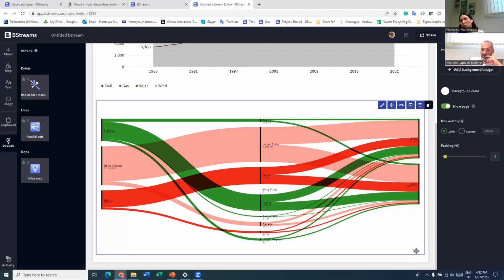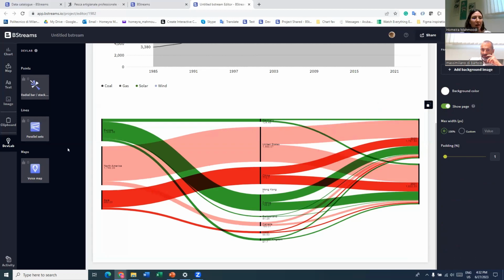The second chart that I would like to introduce to you from the DevLab is the radial bar stacked. The insight behind this data visualization, or basically chart creation for this scenario, is to make a comparison between the contribution of each continent in the production of electricity from green and renewable sources. So basically, a radial bar is a stacked bar chart, which shows all of the bars in a circle way. And okay, let's get to it.